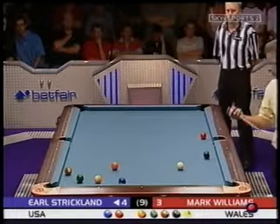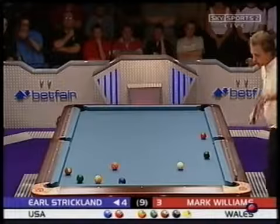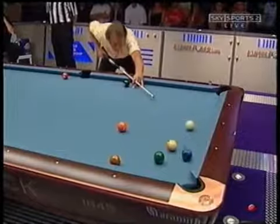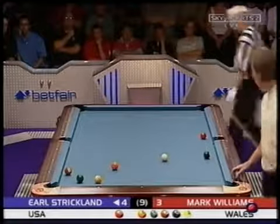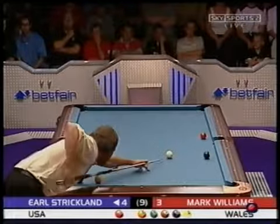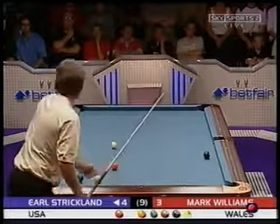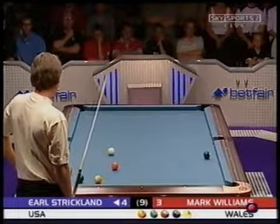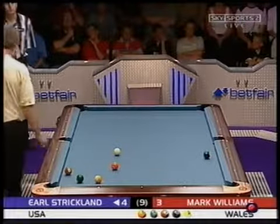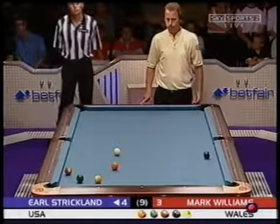5 onto the 6. But he just wants to get that cue ball back into a similar area that it is right now. And now he's got the angle to take the cue ball right over the left-hand cushion and try and drop right in behind the 5. That was a funny shot for me, Jerry. He had the perfect angle there. Again, just a little non-committal from Strickland. If he was going to play the 5-6 combination, he had ample room to overhit this.